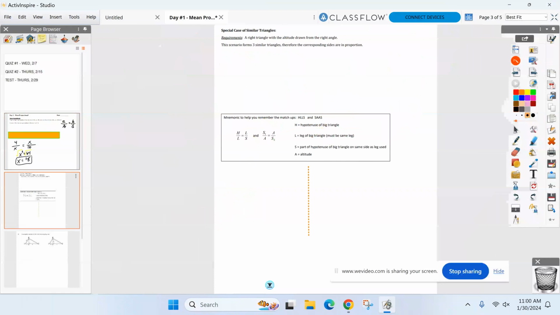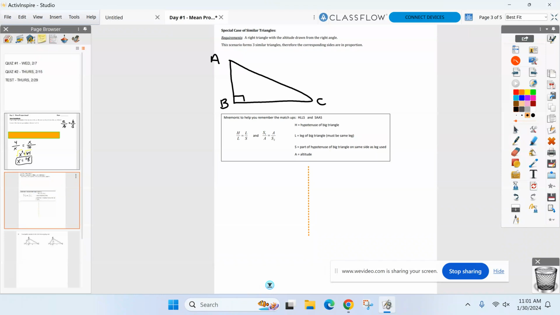Let's go back to our friend the triangle we've been dealing with all year long. Can you guys draw a right triangle here for me? Right triangle ABC, where B is the right angle. The first 2/3 of this unit can only be used on a right triangle. Quiz 1 and quiz 2 are all going to be on a right triangle. Anything I show you can only be used on a right triangle.